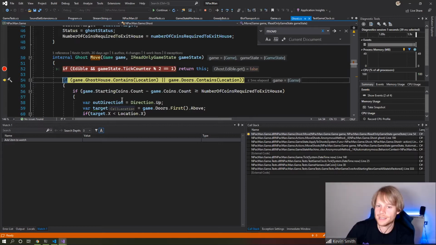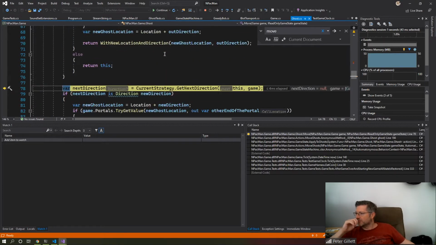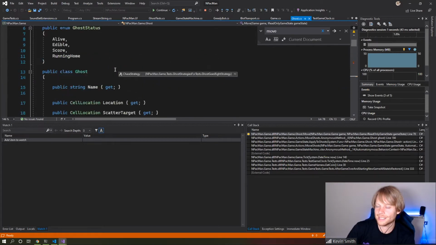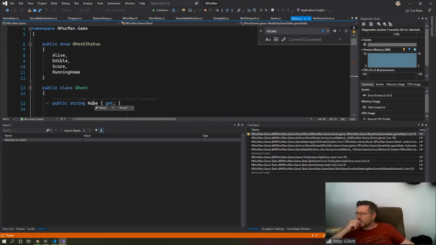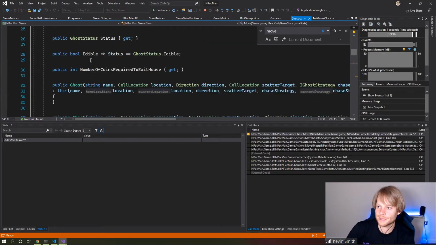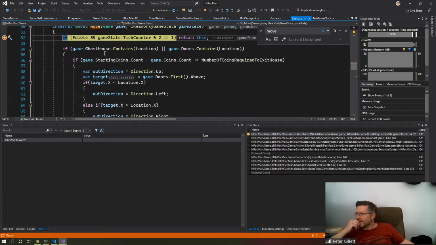So this is what he's moving on the last tick when he's, I don't know if he's edible now or not. So he's not edible on the last tick when we waited. Is that the right ghost? Because you've got 4 ghosts in there as well, haven't you? I don't know which ghost this is. Ghost 1, no, 2, 3. Breakpoint insert, so we only get the break when it's on ghost 4. It's 4.